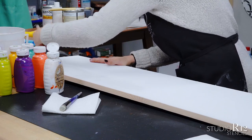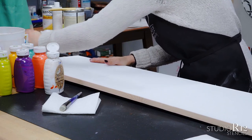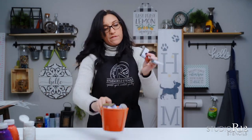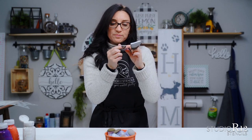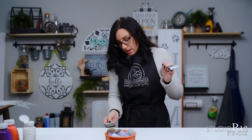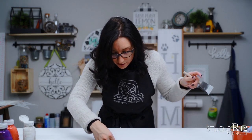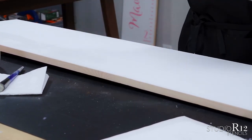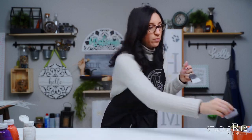Poly foam brushes are really good for going back and doing spot checks, fixing areas that you want to touch up. They're also really good for painting your edges — you can use the tip of the brush and just go along the edge. Or you can also use this — one of our favorite things — it's called an ink sweeper. You can put your fingers inside it, dab it in your paint, and then just go along the edge. It's about the same size so you don't have to worry about bleeding over on one side or the other.